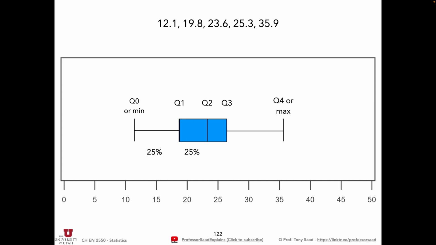So, and then you know that between any 2 whiskers, you have 25% of the data in a standard box plot. Unless there's a key and they change this a little bit. Sometimes they put the minimum at 10th percentile, and this is the 90th percentile. That's okay. Sometimes you see this put in at maybe 80th percentile, and you see a few dots after that. Those would be outliers. Okay? But in general, this is the standard box plot, and they almost always have a key with them to describe what's going on.